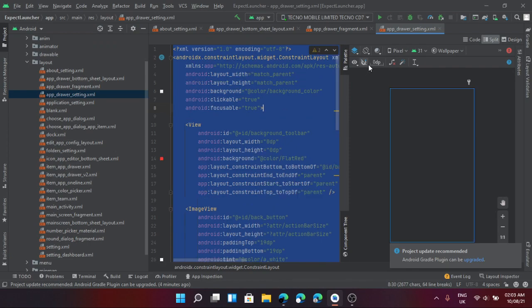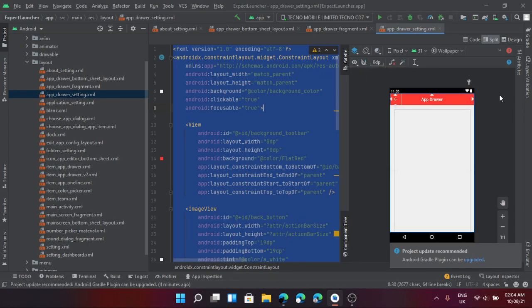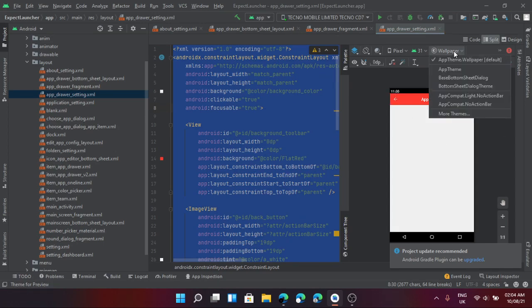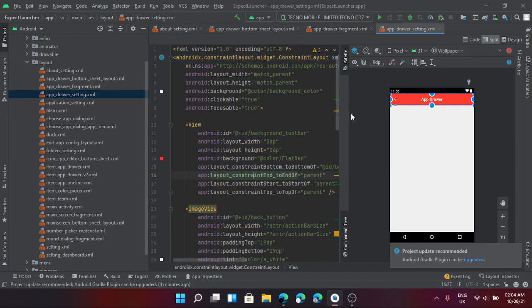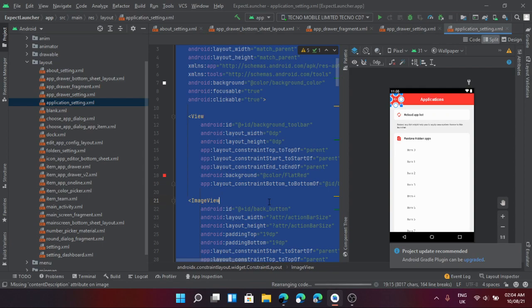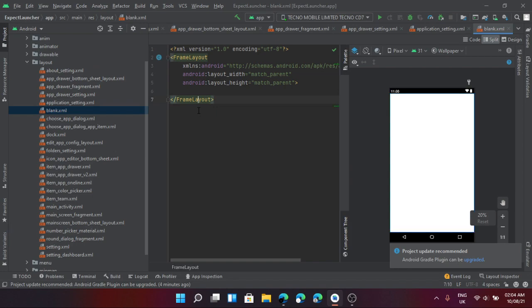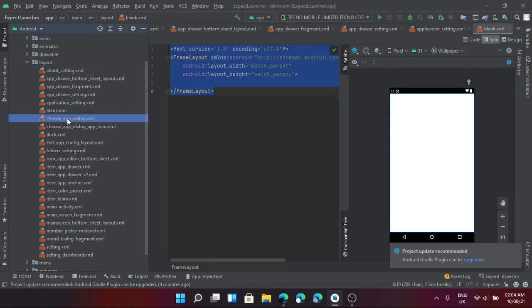Ctrl Alt L, and to view everything very well, I need to show here. It shows me all the layouts, live rendering, and the UI. The UI is how it will look on the phone, or the display that it will be showing on the phone. Here we don't have any error, and this is an empty activity, we don't have any error.